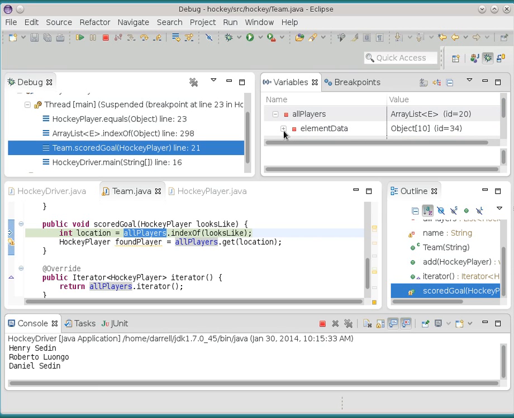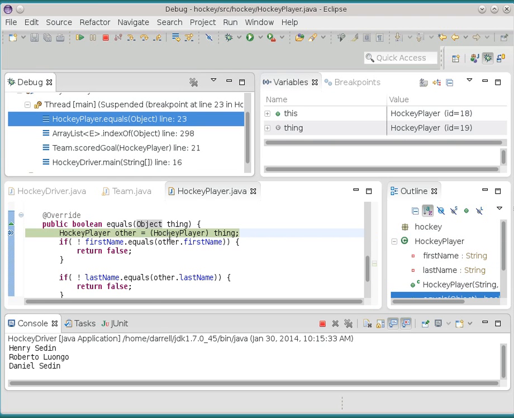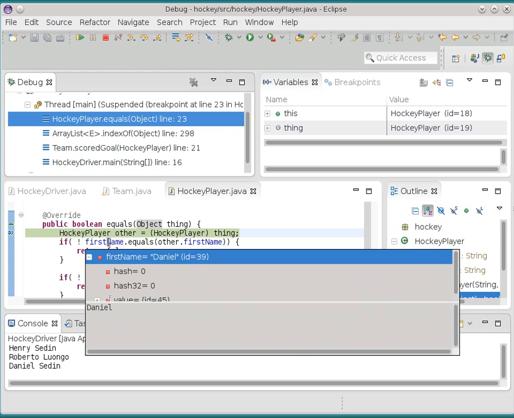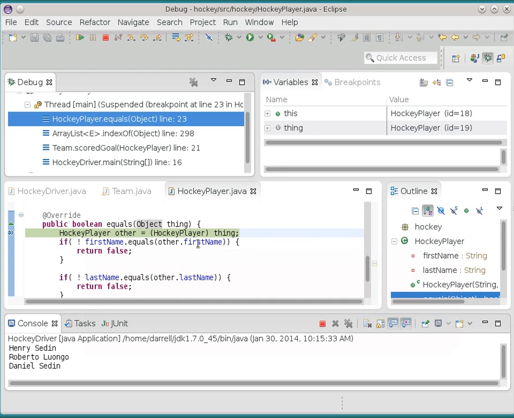If you crack open this thing that has the array inside of it, you can see there's 3 hockey players, and the first hockey player is Henry. So not a match. Okay? Well, just out of interest's sake, in our equals here, we're comparing Daniel against, if I can mouse over that one.